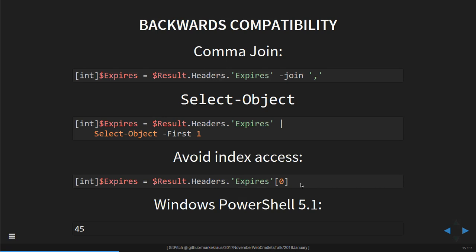If you're familiar with how strings work in PowerShell, if you put an index accessor on a string, it blows that string up into a char array and then returns the index of that char array.